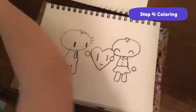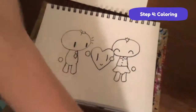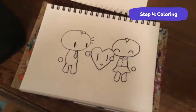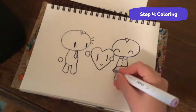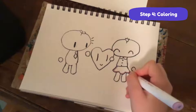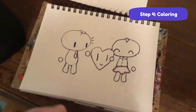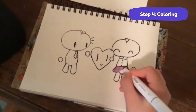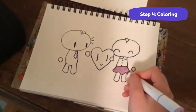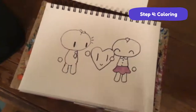I'm taking my Ohuhu markers and we're going to start with Tulip because she has the most color. I'm taking this pen - it's 167, but you can use whatever you want: colored pencils, crayons, anything. The way I color is I go around the edge of everything first - this ensures I mostly don't go out of the lines. Then I use the bigger tip to fill it in, which is a lot quicker than going up and down.